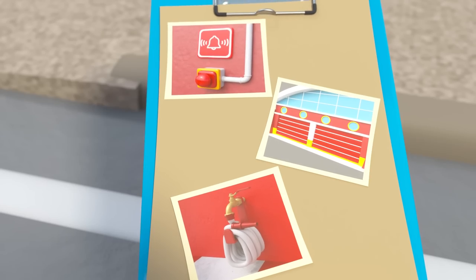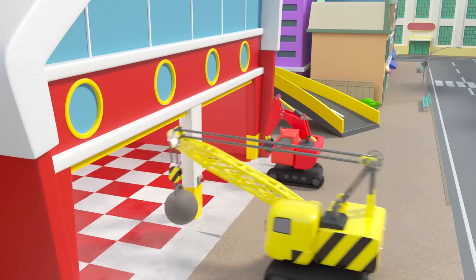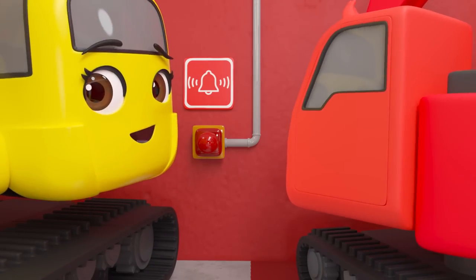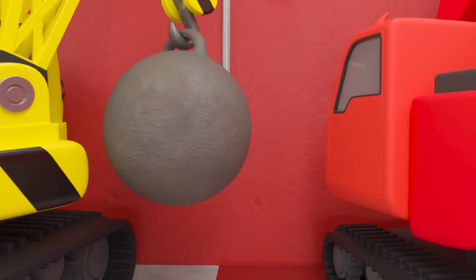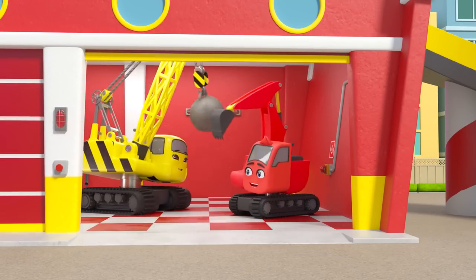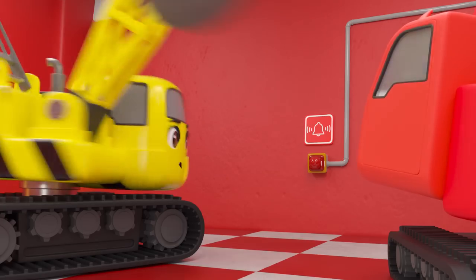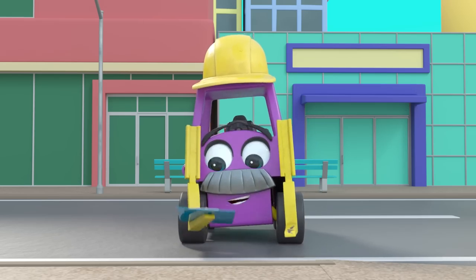Now, they just need to check everything works, so it's ready for a real emergency. First, let's test the fire alarm. Oops, that's not the right noise. And that's very loud. Mr. Rubble wants them to turn it off. Phew. Well, at least it's working.